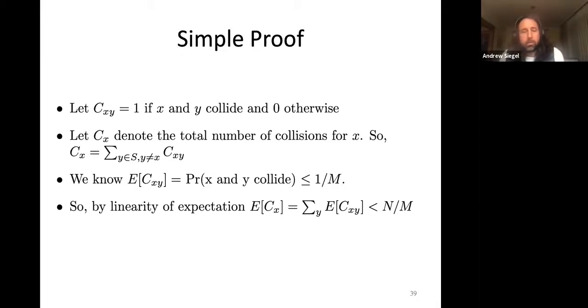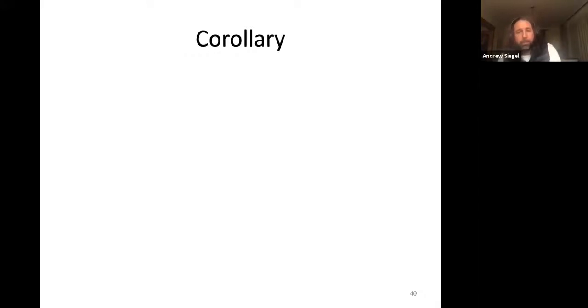Okay, so if we think about that, that just means that the expected number of conflicts of this key with all other keys in the set has to be at most n over m, right? That's exactly what we were looking for. And I think it will be more concrete when I show you an example, but that's the basic idea, okay?